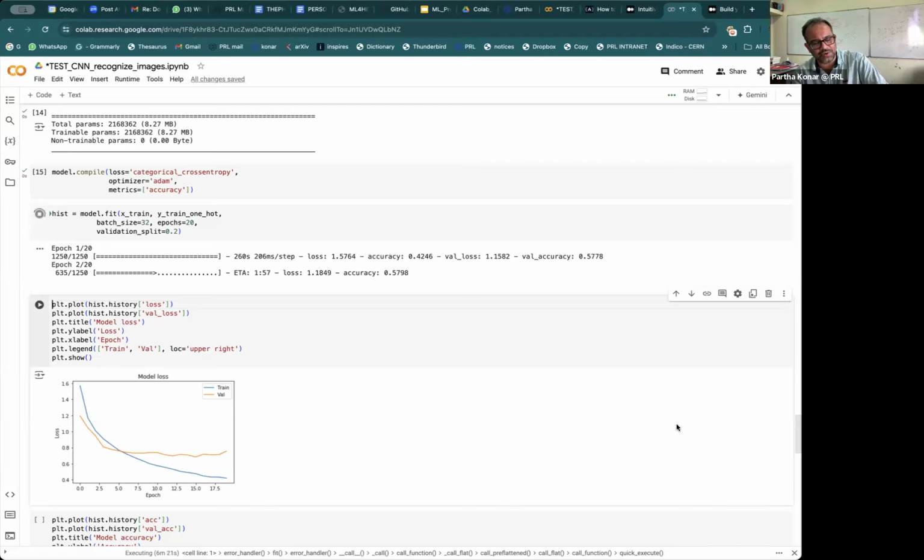If you try to go beyond that, you will undertrain your model. So you have to compare and parameterize it that way.